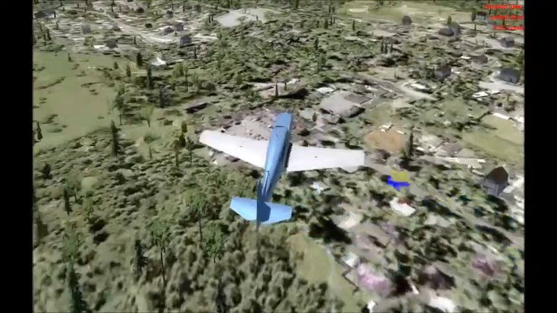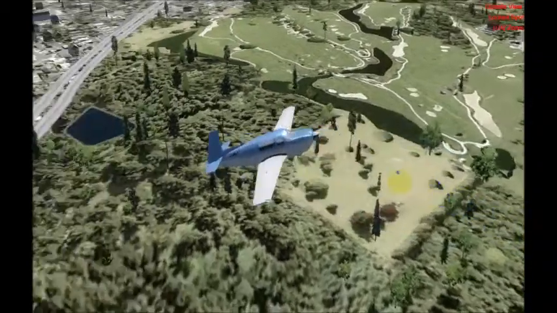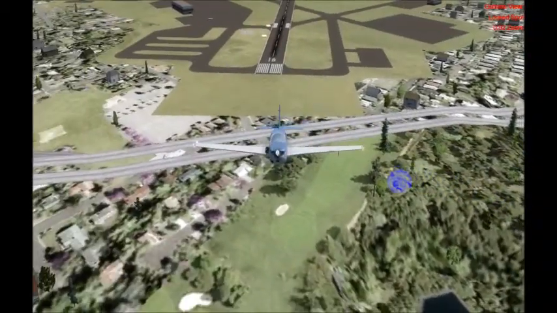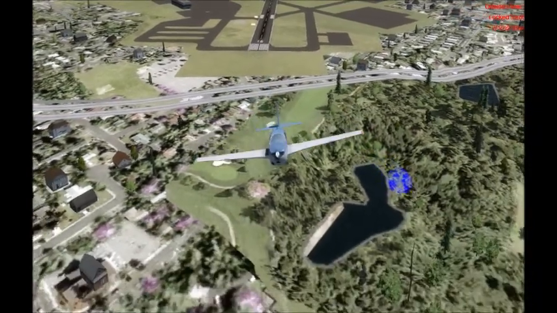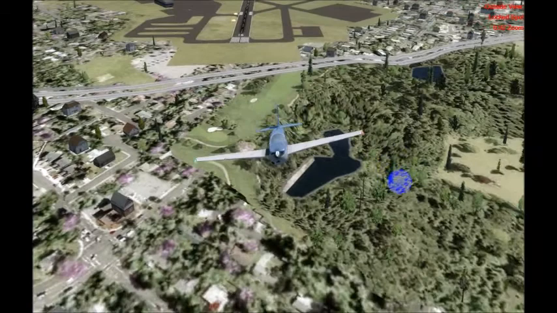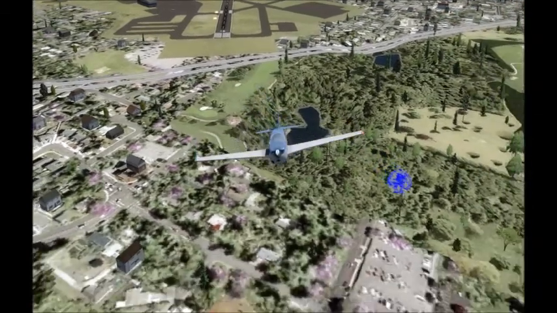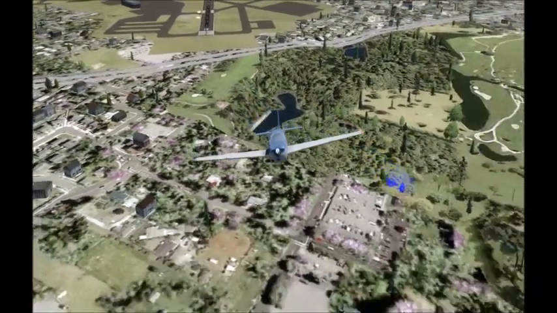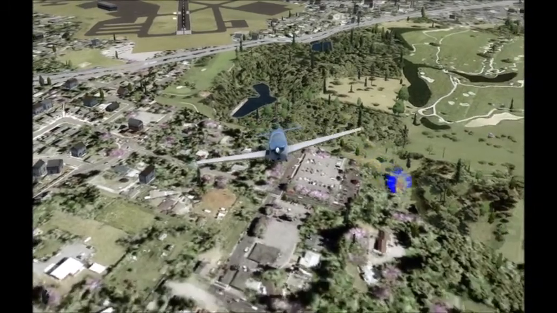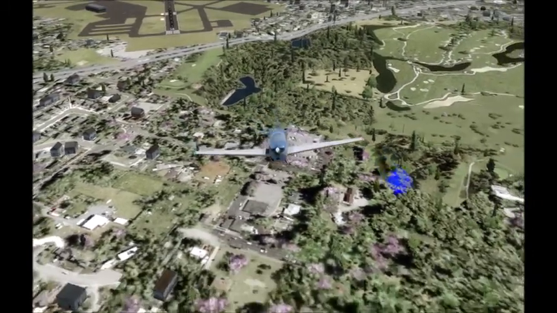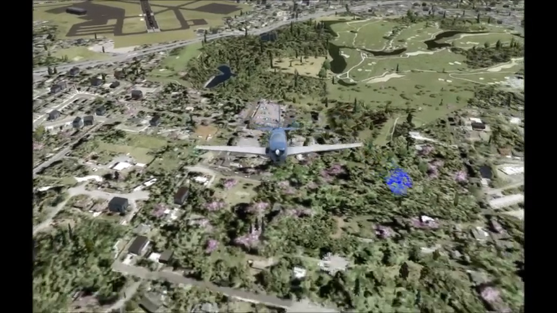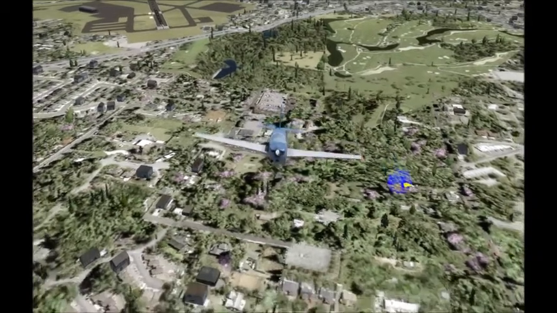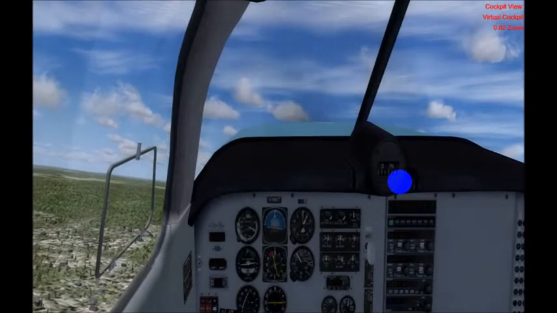Just ground track. Okay, and we'll make our adjustments. I see that I drifted off to the left of the extended center line, and I'm correcting right to get back on as I climb out, simultaneously. You can be looking out of the back of the window and making that adjustment. We're still climbing to 1,200. 1,100.